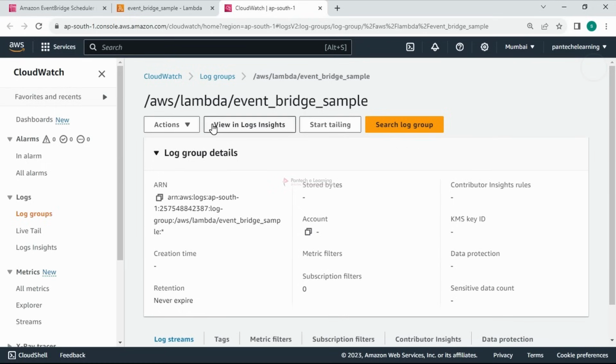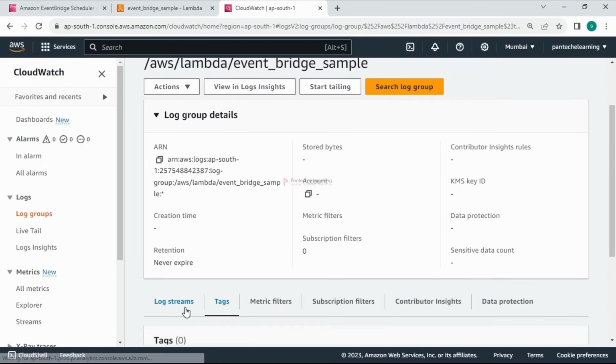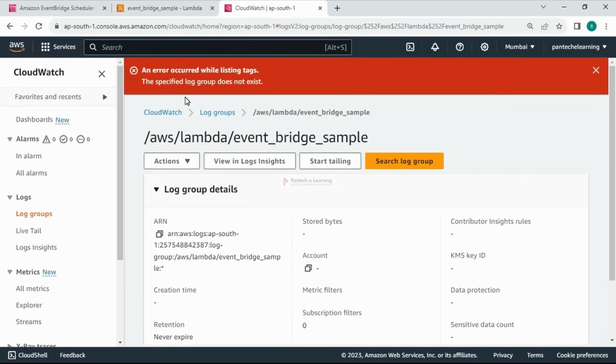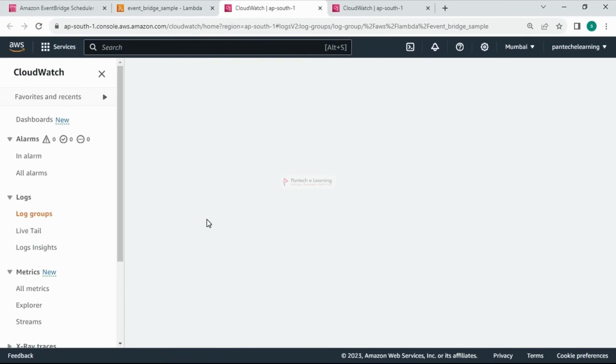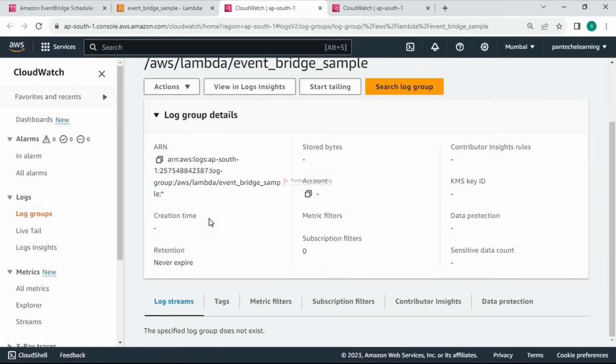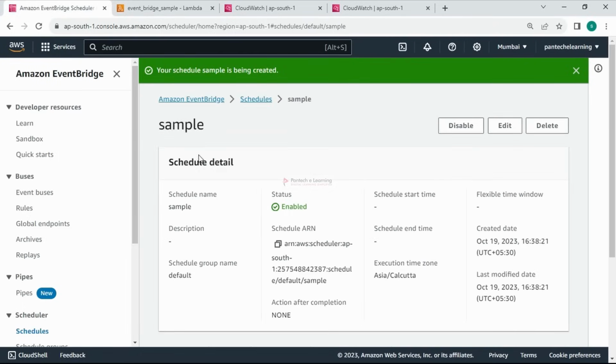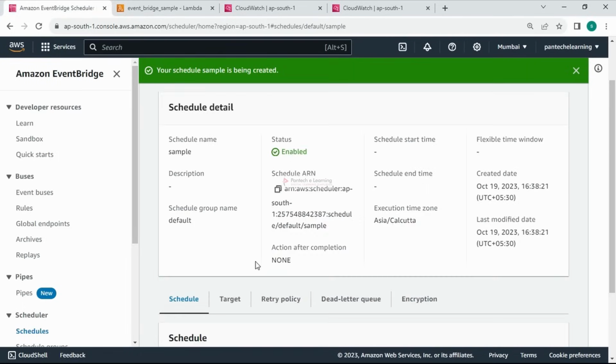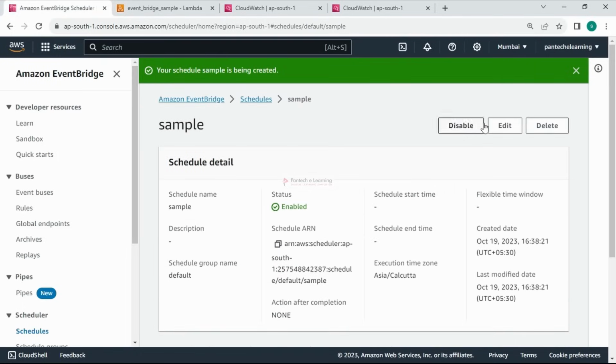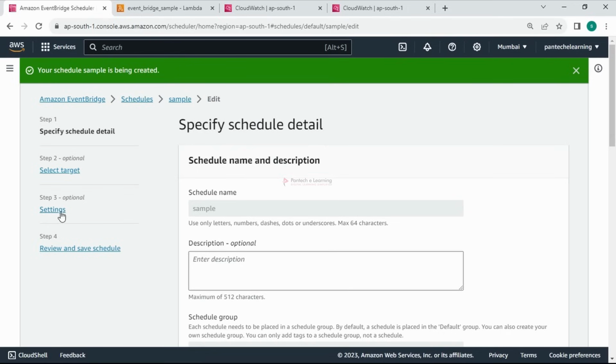Okay, right now we don't have any. Maybe there are some issues, or we should wait for it to run. Okay, every minute, we'll wait for it to complete, or we'll check any issues or any permissions issues. If we have, it won't be available. The rate is 1 minute. We'll just edit this and check the settings.